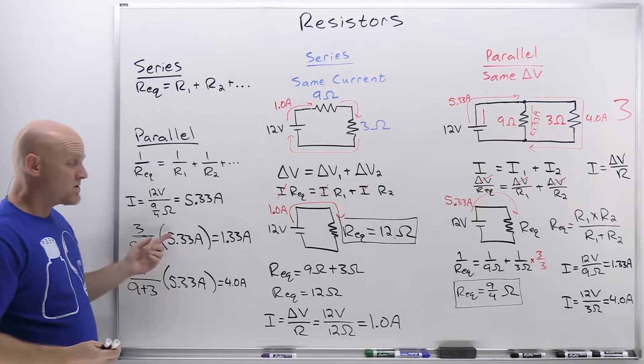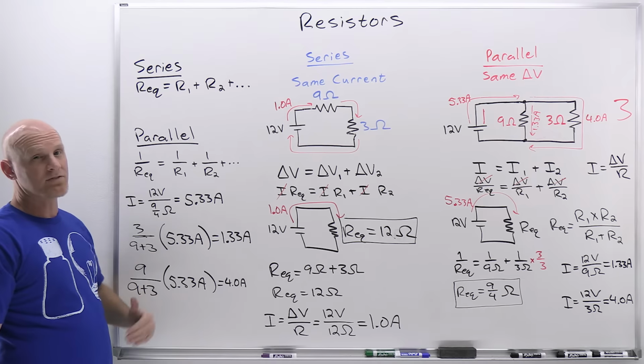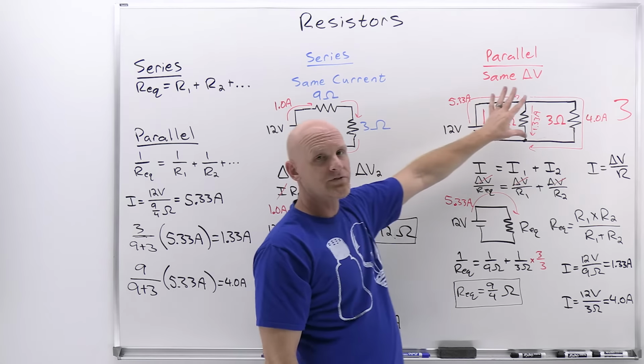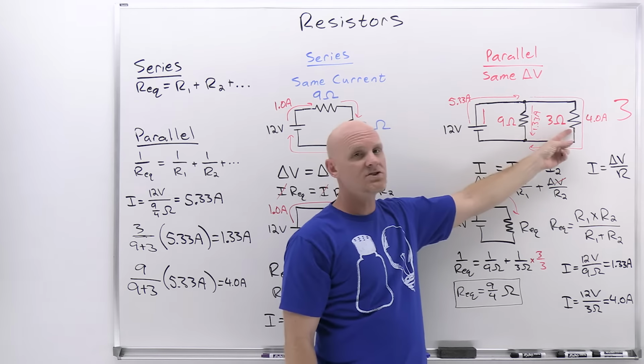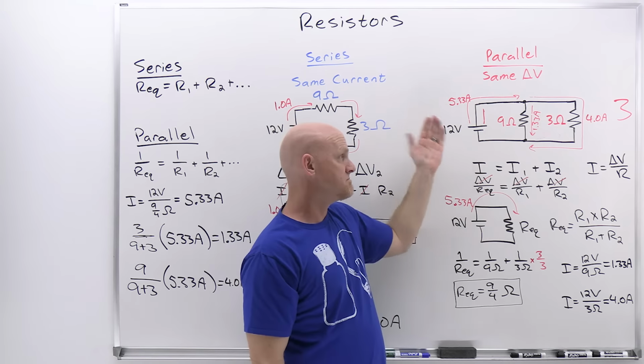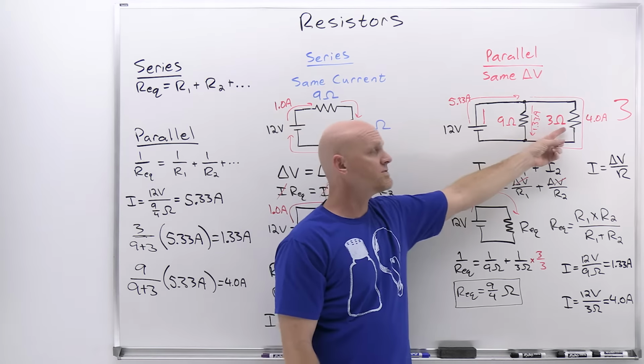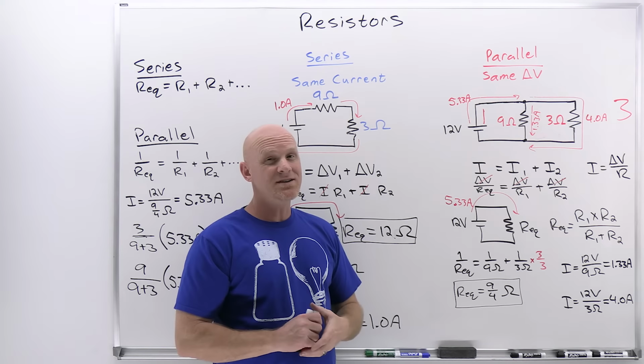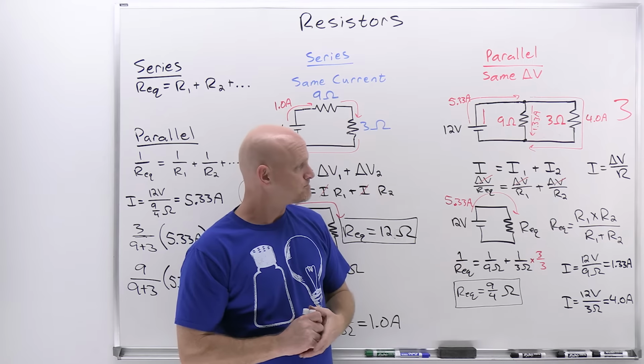And this would have been the other approach to take. And sometimes we're going to have to go this route. It seems a little harder. But again, we got lucky on such a simple circuit that we knew the potential drop across each one of these. And we could just say, it's 12 volts across this one, it's 12 volts across this one. Life is good. We won't always be so fortunate in other cases, as we'll see.